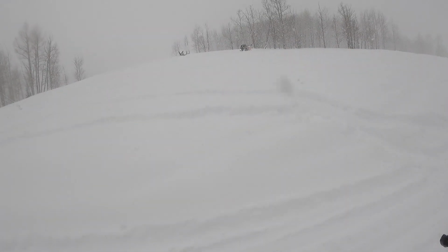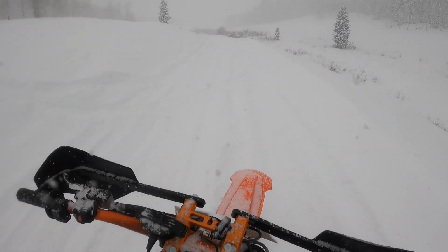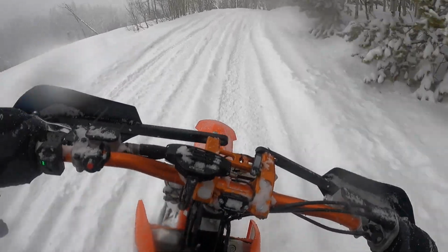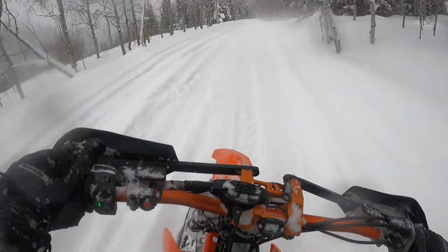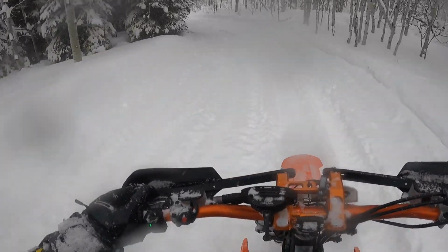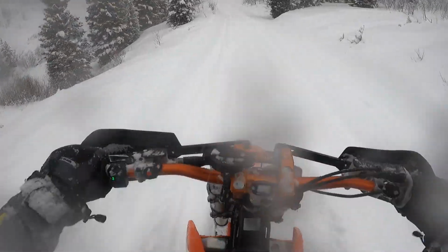Trying to conserve my energy for the 3 days. These guys are on the ground more than they're on the bikes. That just looks like so much work. Alright, we're gonna head back, check on Sheena, and get some lunch. And probably head back out for a little more trails. Sure hope you guys are seeing a lot better than I am. Goggles are messed up.